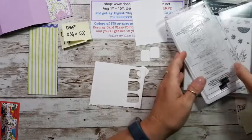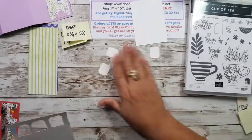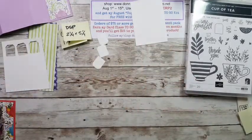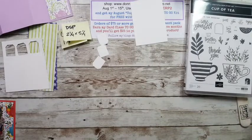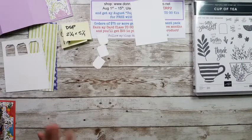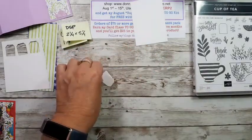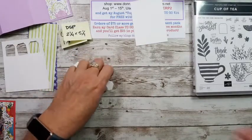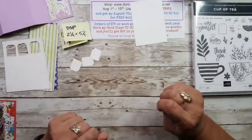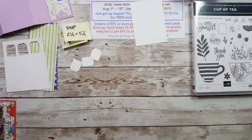Alright, I sidetracked a little — sorry about that. So we have some tags cut out, and just in case I make a mistake I have a little extra. I'm so excited I found those stars — I haven't put them back into my tree lot dies yet but I'm just happy I found them. Oh my goodness — is everybody ready? We're supposed to have a lot of rain today and tomorrow, thunderstorms, and it's supposed to be really hot today.